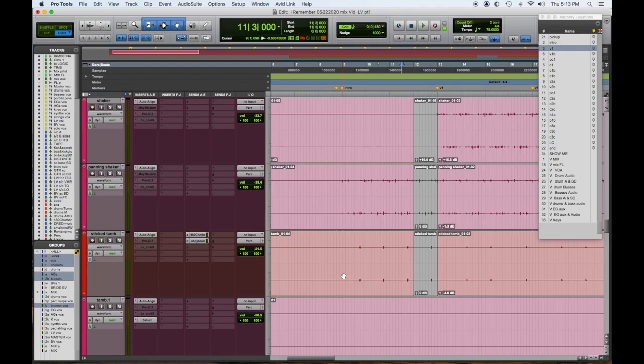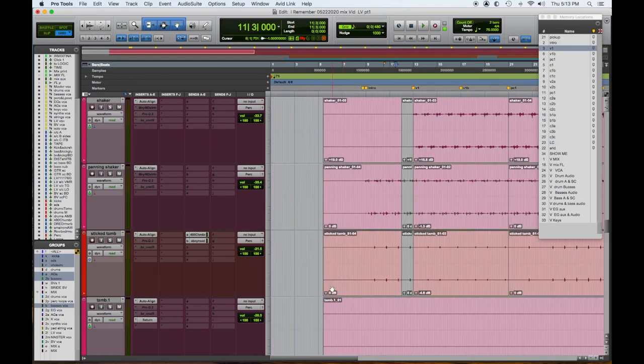So our stick tambourine is mighty loud. So I'm gonna lower that in the intro. See what happens.